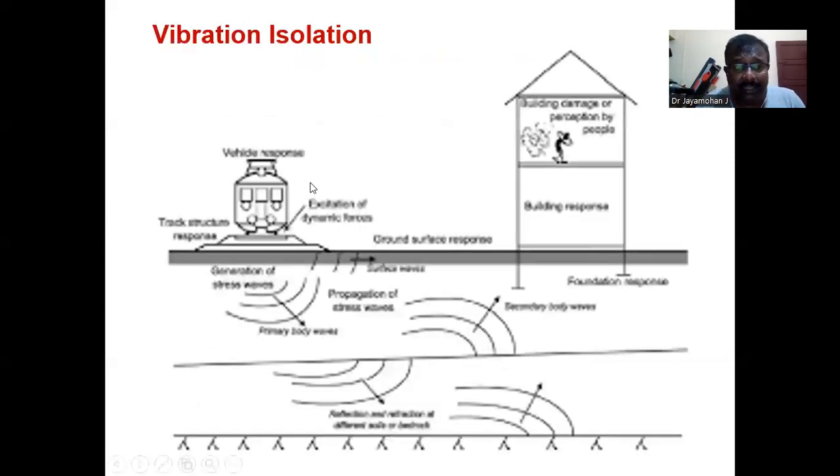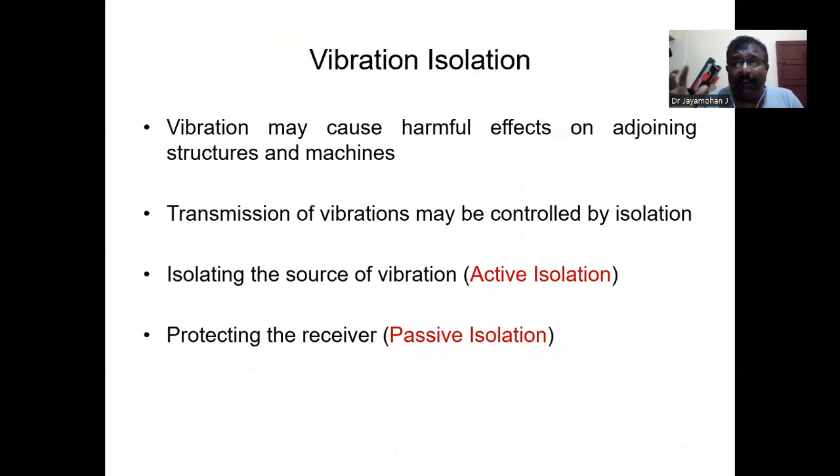So here they have represented a locomotive, a train passing through a railway track. You can see the vibrations passing through the ground, reaching the nearby house. You can see the person residing in the house is getting irritated. So this is a simple representation of the transmission of vibration to adjacent structures. Now we have to prevent this transmission of vibration to the adjacent structures, for which we go for vibration isolation practices. Transmission can be controlled by 2 types of isolation.